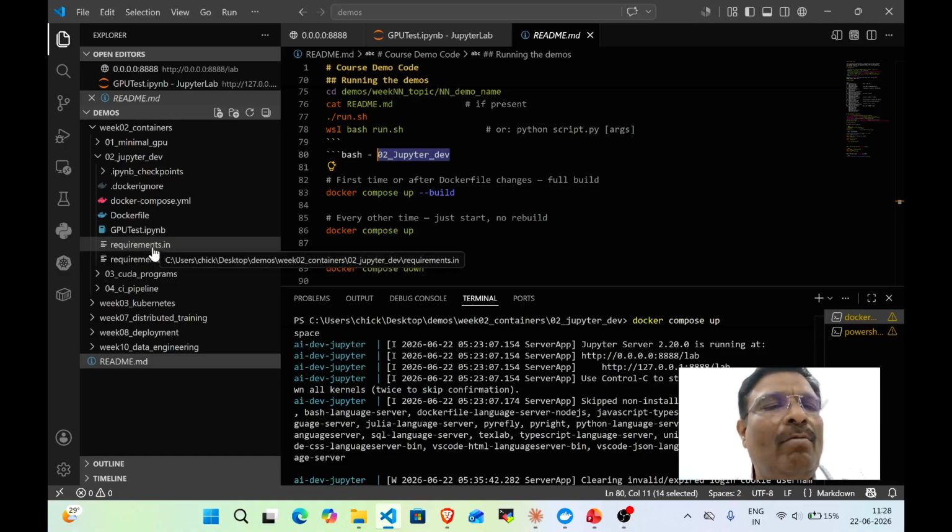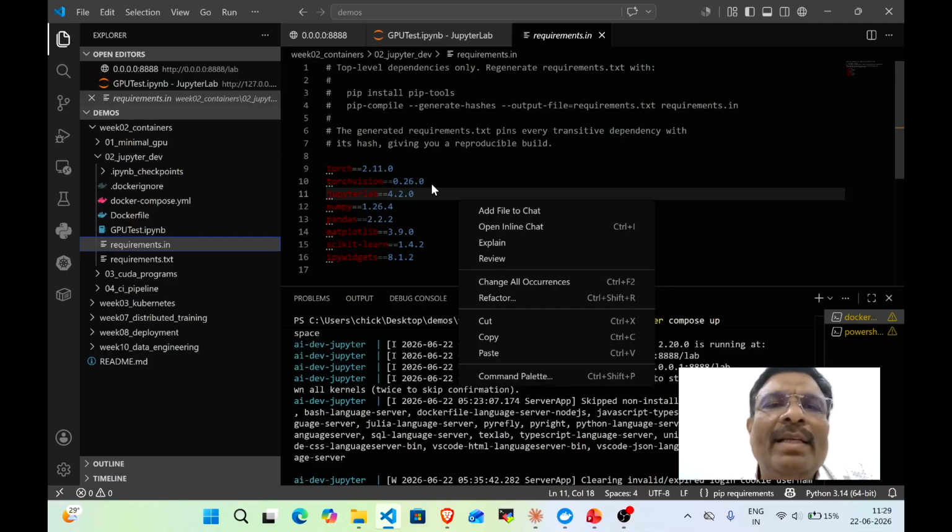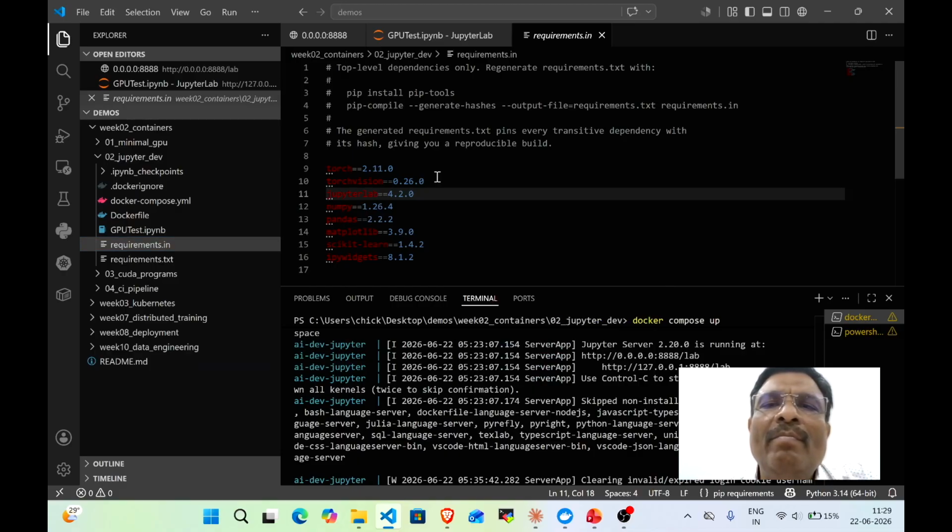Now let us try to see requirements.in. Requirements.in basically talks about what are the dependencies, or whatever libraries I am going to install, as a requirement.